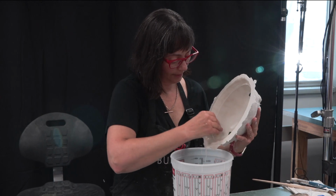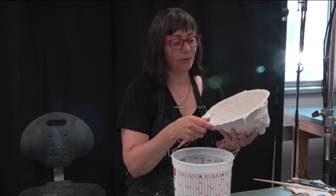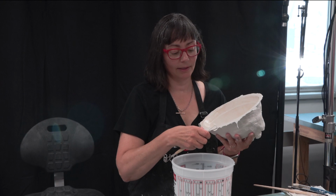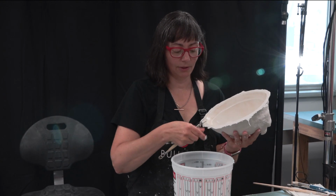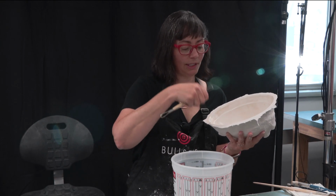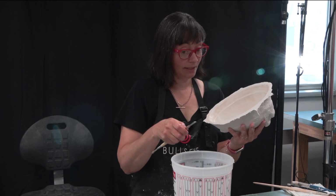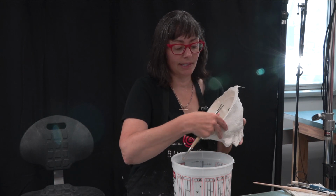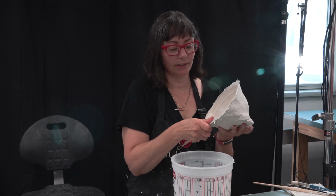And normally, I would be also taking a tool like this and, well, normally when I would clean my mold, I would have done some of this while the plaster was wet. But at this point, because I have all these sort of flaky flanges, I'm going to either pull them off or carve them off. The thing you don't want happening is you're working on your piece and this plaster chips off and it falls into your glass. You might see it and be able to get it out, or you might not notice even that it happened, and then again, another thing that becomes part of your glass forever.